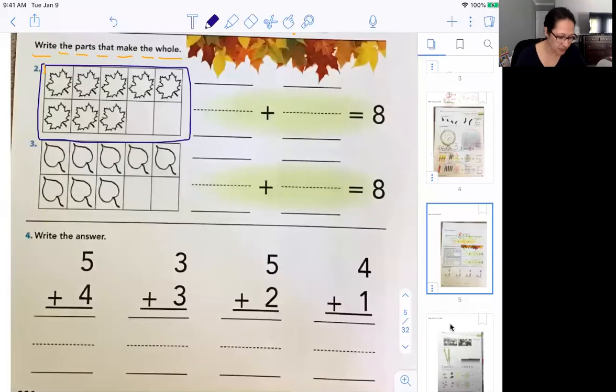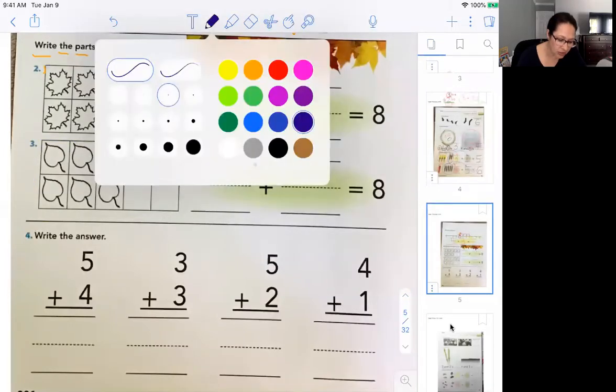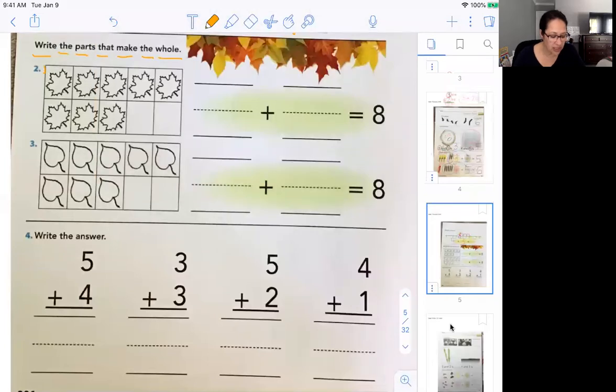Got it? So I'm going to choose my orange, and what they're going to want you to do is color as many as you want orange, but you can't color them all orange. Well, you can, but then you won't be able to use the other color, and I know you want to at least share the amount of leaves that you want to color those two colors that you chose. So let me show you instead of confusing you more.